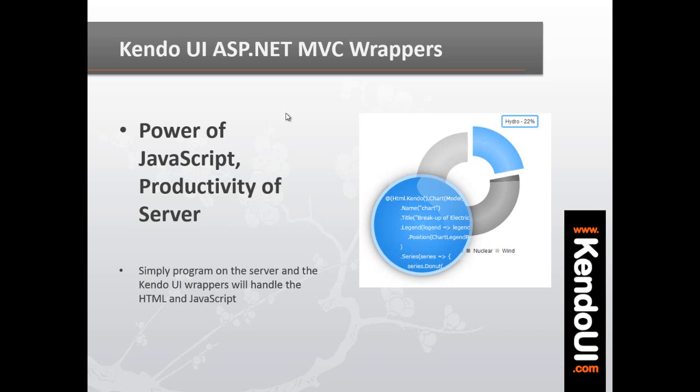As you can see in the image we have just put up, we have a chart MVC wrapper for Kendo UI. All you need to do is Html.Kendo().Chart() and then use predominantly all the properties, which you can set as methods here, like .Name, .Title, .Legend. One thing to notice is that everything is a Fluent API, so you're just chaining the calls. It's not writing different lines or different statements to create the Kendo MVC wrapper. Rather, you're just chaining all the calls, and it's pretty similar to any of the Fluent APIs that you might have used.